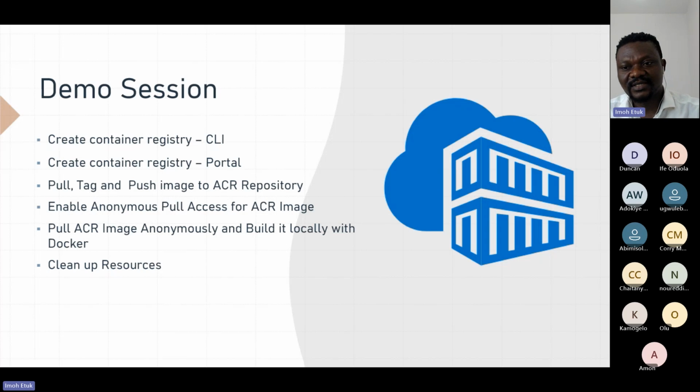Why do you need to enable anonymous access? Most times it's not advisable in a production environment, unless the organization policy allows that, going by the fact that Azure Container Registry is a private repository. When you enable anonymous access, it means that anybody from the internet can pull images from your Azure Container Registry without having to log in. Of course, once you deploy your container registry, you're expected to log into it in order to be allowed access. So after that, we're going to see how we can pull an image without logging in. Then we have to clean up our resources to avoid incurring charges.